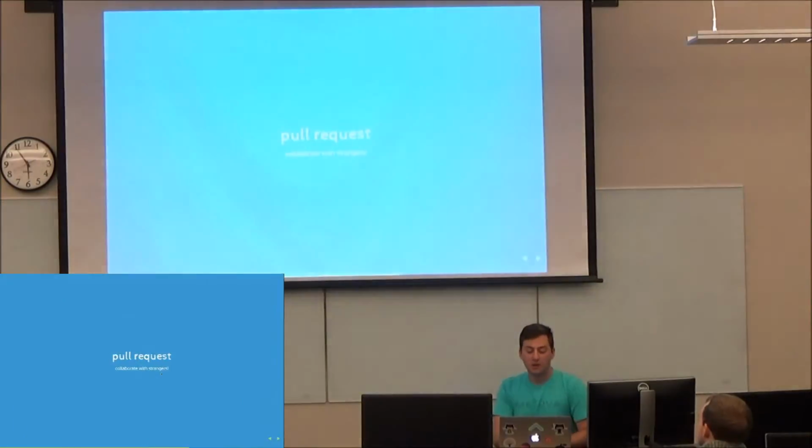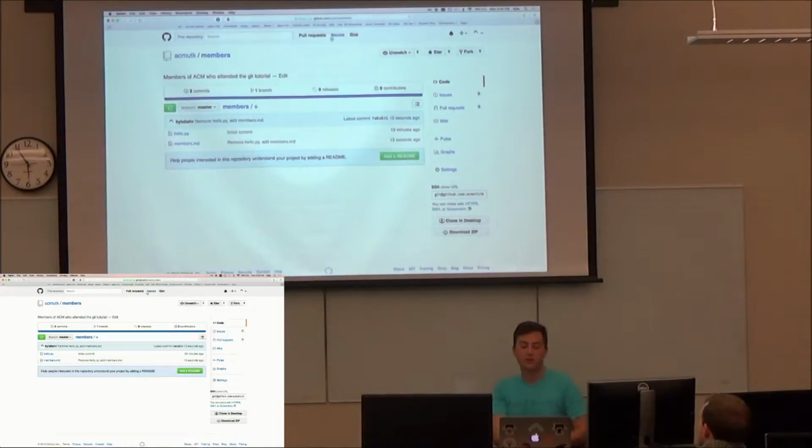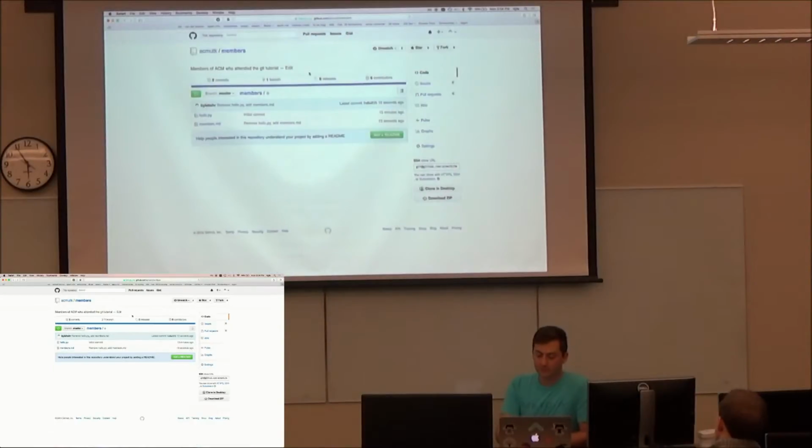All right. Now, I want all of you to go to this URL right here, github.com/acmutk/members. And you'll see this page here. And what we're going to do right now is fork the repository.